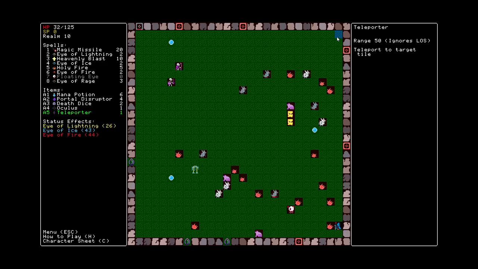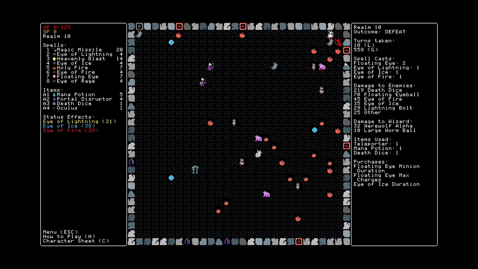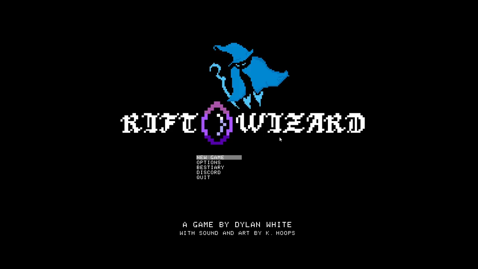Okay. Mana potion on. Floating eye on. Oh my god. That werewolf just super cheated. We did a lot better than we were doing before. This is so cool. This game is, the fact that we have not even barely scratched the surface is just impeccable. This game is so good.